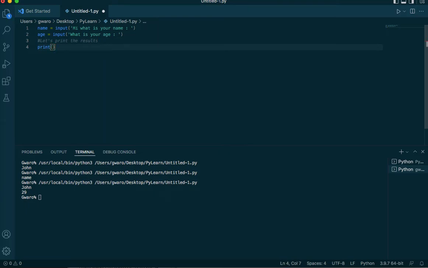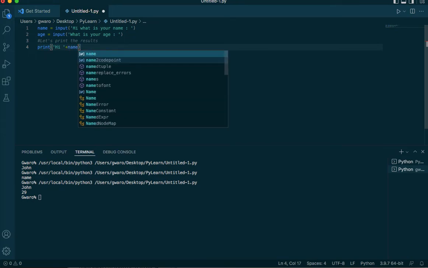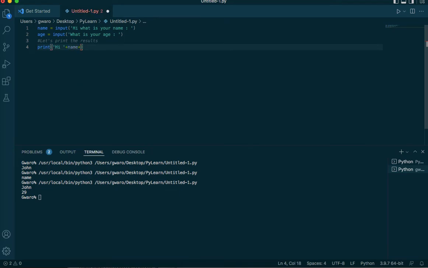So we're gonna start by saying hi, and here we are going to concatenate. Remember, I'm taking the variable name outside the quotes. After getting the name, we just go hi, and then we have captured the name of the user.